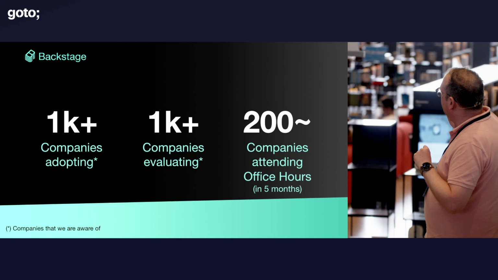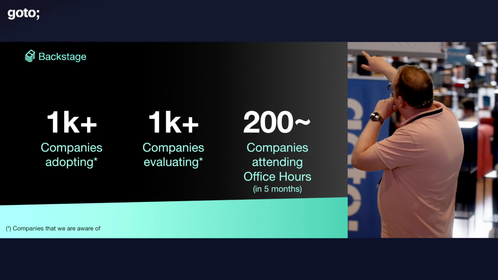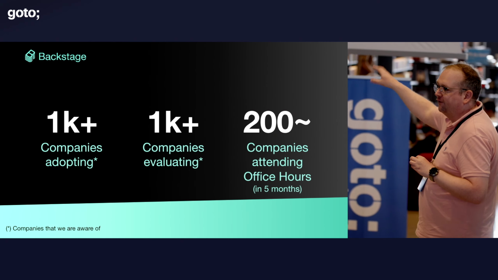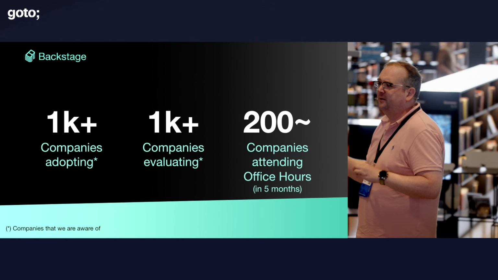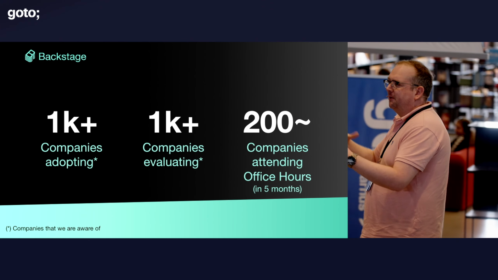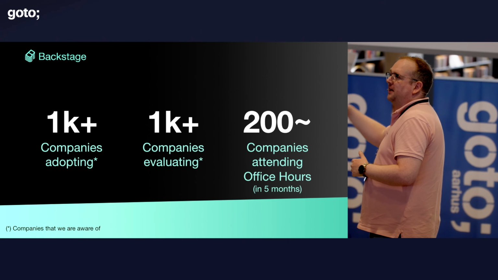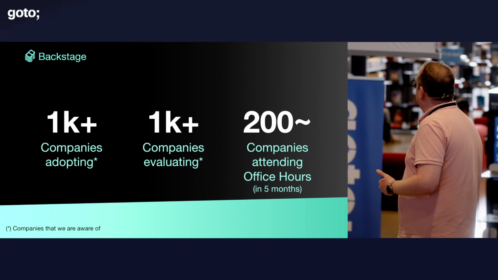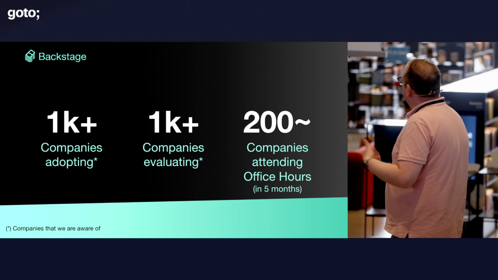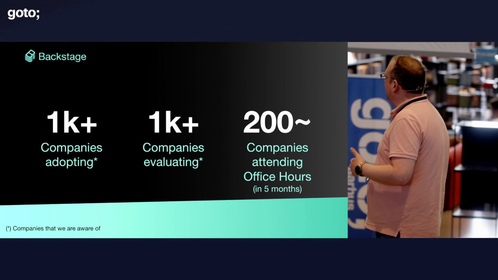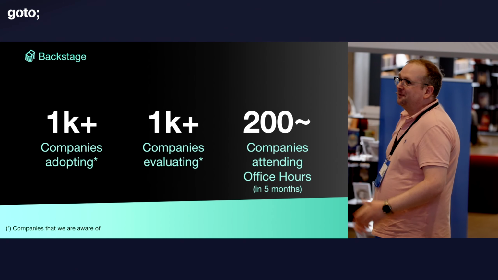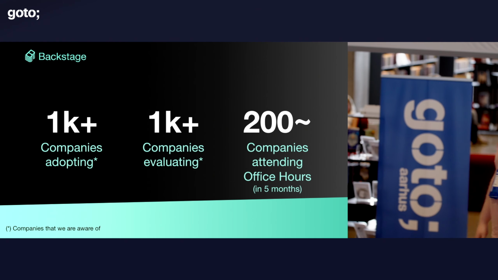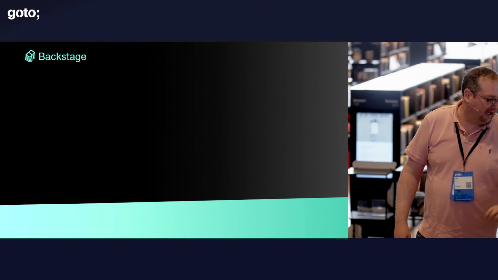So that's from a contributor perspective. From an organization perspective, we've got just over 1,000 companies that are in the process of adopting Backstage. This can be anywhere from they're running a trial, they've implemented it with a few teams, all the way through to it's implemented across their R&D organization. There's 1,000 plus more companies evaluating, and we run office hours every week. At the moment, you can come and talk to me. It's me that's organizing them. But in the past 5 months, there's been over 200 different organizations come in and ask us about Backstage as well.